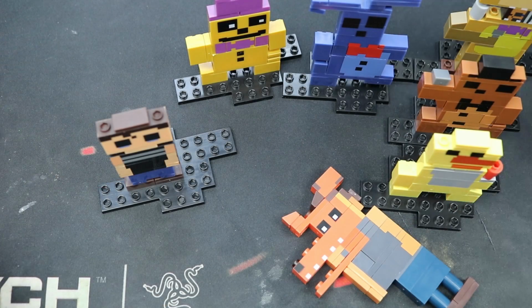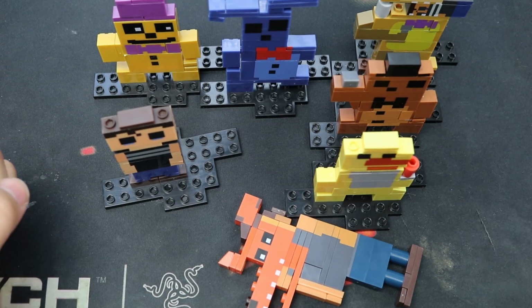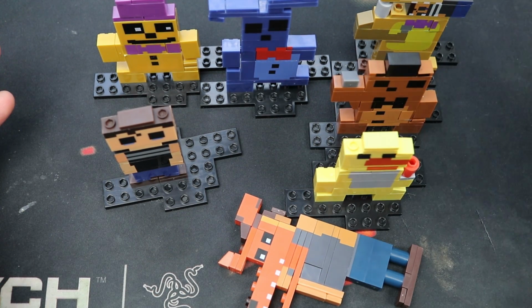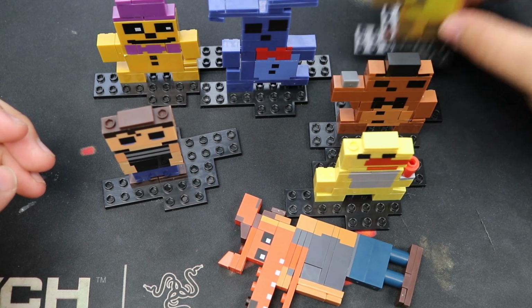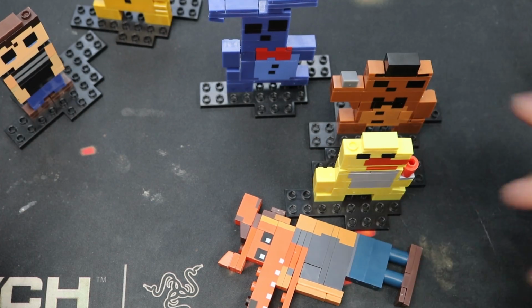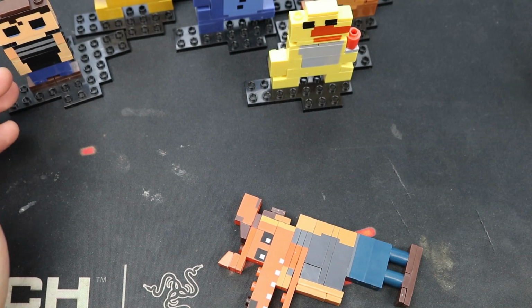All right, guys, so I've now finished up the building process, and well, here they are right here in front of me. But once again, I ran into the same problem I did with the other sets that I've built, where they were missing pieces and some of the instructions were kind of off. I don't know what's up with that. I don't know how that always gets through the production line or whatever, but it does. Maybe I'm just misplacing the pieces or something, but I always seem to be missing a few pieces from random sets, which does really suck.